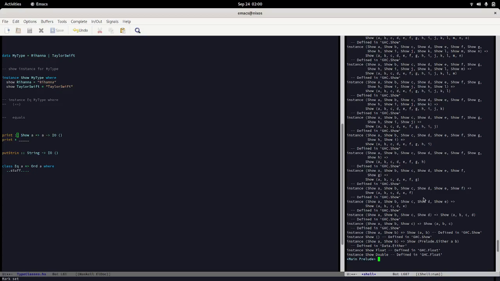Every class just has a given instance for some number of types, and will allow you to use the functions, the methods of that type class on that type which has an instance, in order to do some stuff.